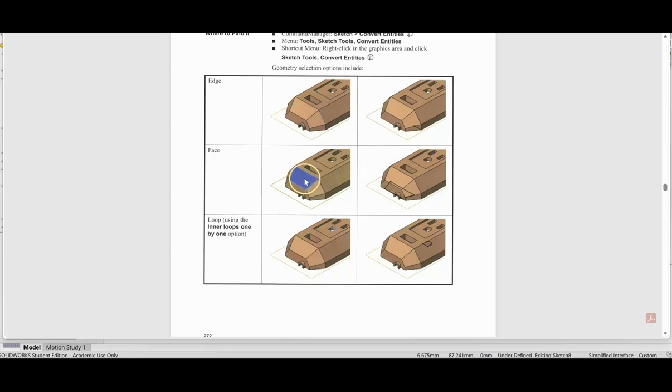Here they're doing the same thing with the face. They're taking this trapezoid shaped face, and now you can see that it's projected down onto that plane. And then last, they're calling it a loop, and so they take this loop around this socket, this plug, and now you can see that that shape right here is projected onto that plane. So again, it makes it real easy that we can use that for other things. We don't have to redraw things.